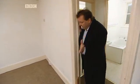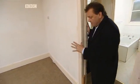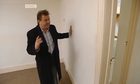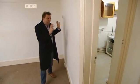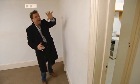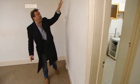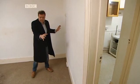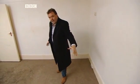I noticed that you've got this wall here in between the living room area and the kitchen. Now, it's fairly solid, so it is structural, but how great would it be to actually just remove this wall? Maybe with an archway, ideally by sticking some kind of a structural beam across the top there and then taking this wall out completely. You then extend the kitchen out here, maybe have a breakfast bar coming slightly into this room. You can sit here having your breakfast cereals, looking out over the view.